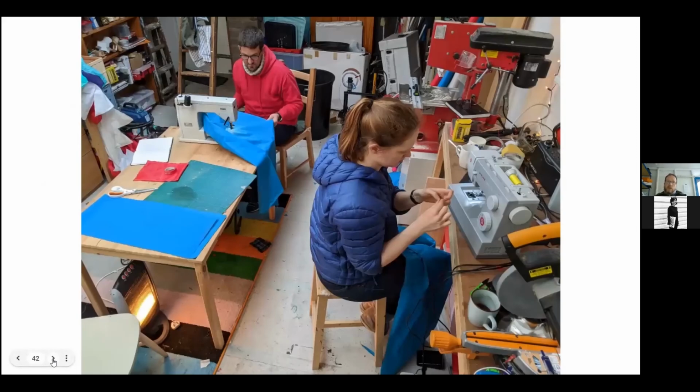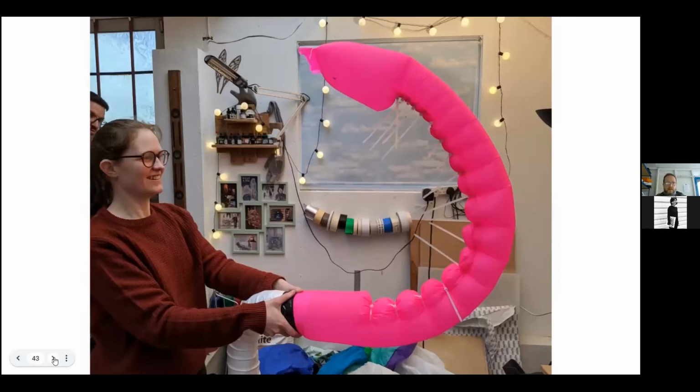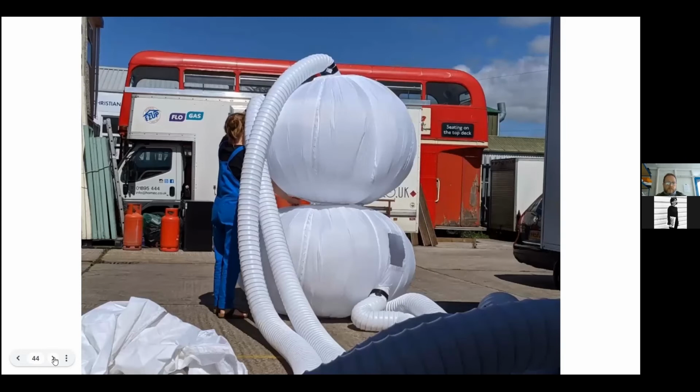We did R&D. So there was a lot of R&D. This is really about working out how you even do actuating large cloth structures with air. We spent a lot of time, this was in Emma's workshop, sewing things, quite often having an idea, sewing a thing, predicting what it was going to do, inflating it, finding it did something completely different, laughing and doing it again. It's interesting that our intuition about how things are going to respond when inflated is so poor. I guess ours is a bit better now, but it's still not terribly good. So yeah, we spent ages just making stuff and putting air in it. We made things like that. And that. And this thing.